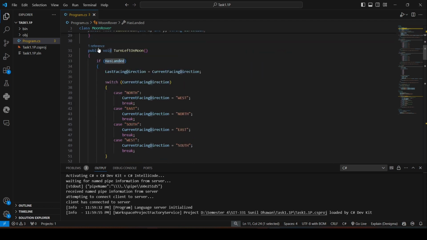Now comes this function. This part of the code is a method called TurnRightOnMoon, which handles the rover's turning right. The method body is not shown here but will be explained later.